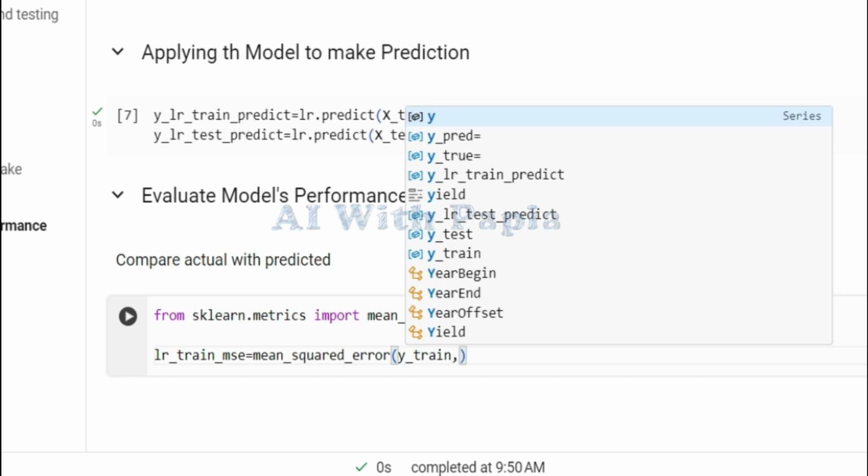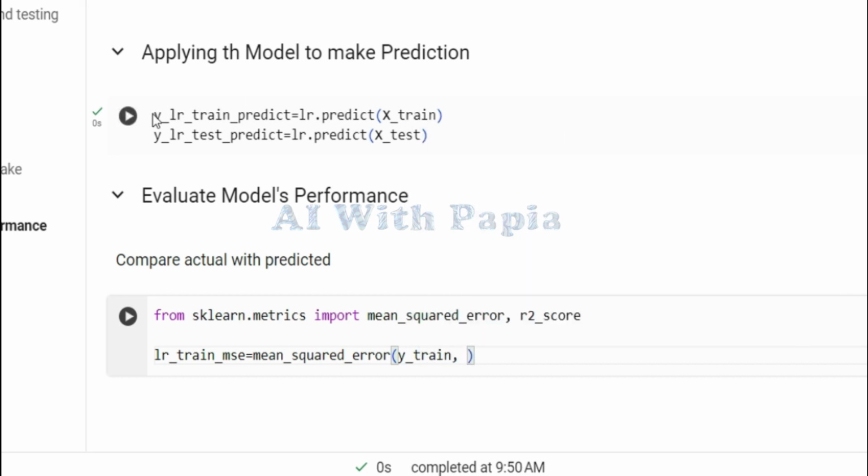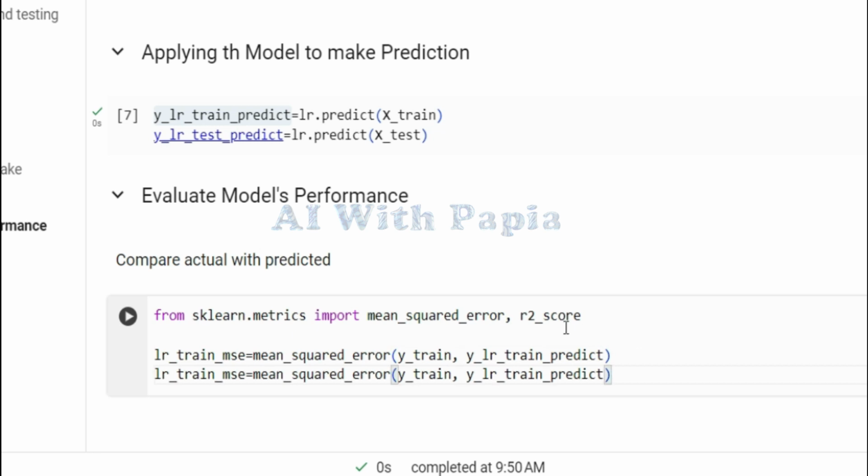First we are using mean squared error for y train and predicted y train.